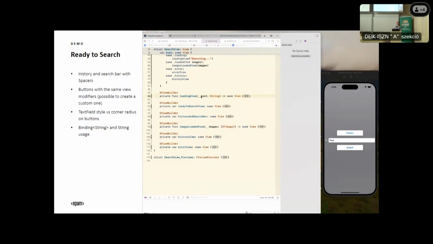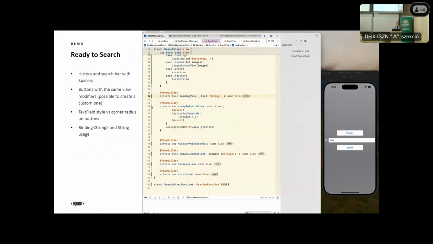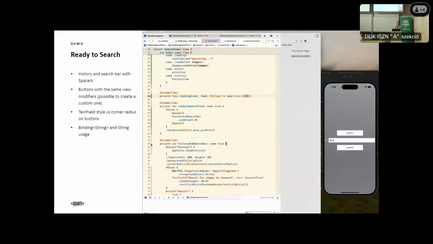And the ready to search view is what you saw a lot of times, because it was staying there. So it contains a history and search bar, and well, spacers push it to the middle just in case. History and search bar has 2 buttons and a horizontal stack with an image and a text field. Here you can finally see the search term that I was talking about in line 75.